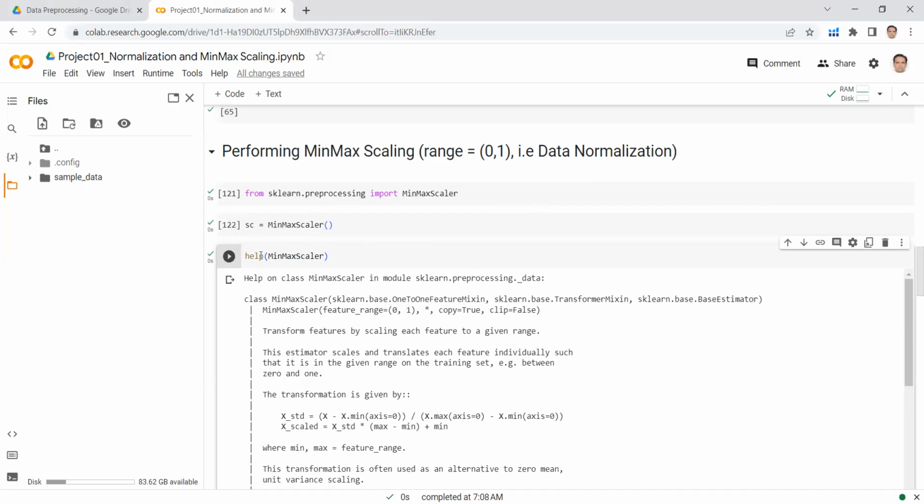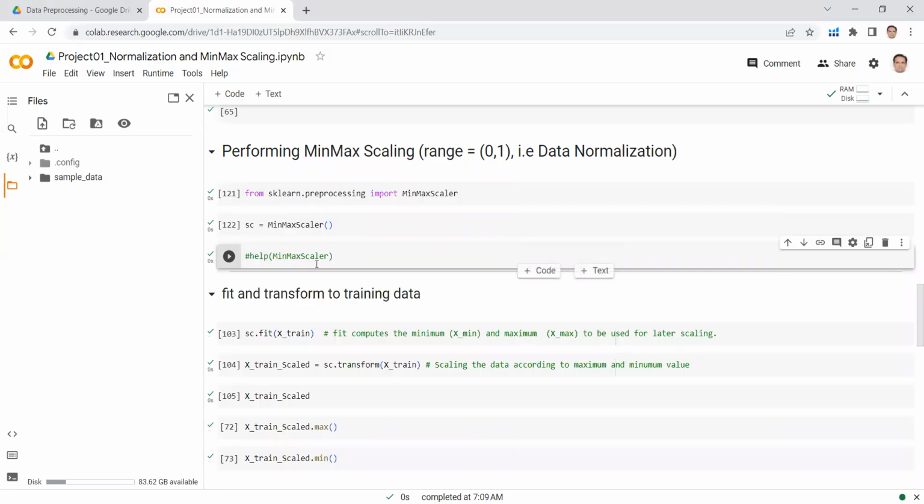In this way, by calling the help function, we can see the documentation of any function. Now I can use this SC variable, which is the representative of min-max scaler, on my training and testing component of the data. Let's comment this out so that I can save space here.